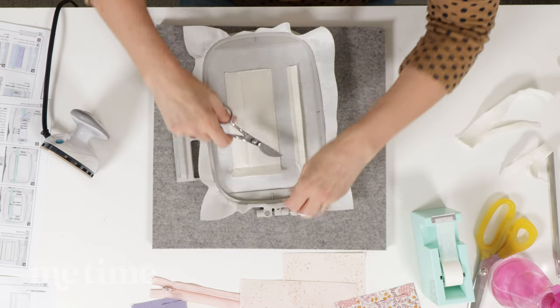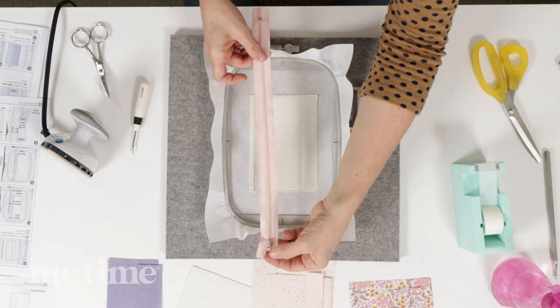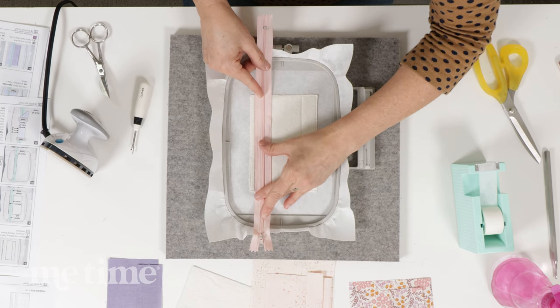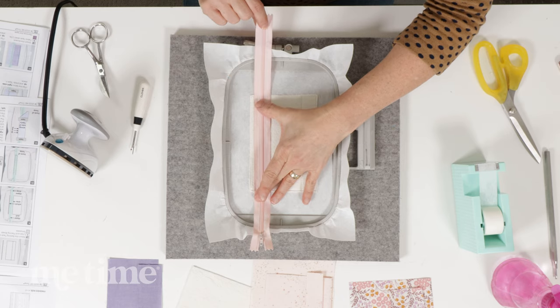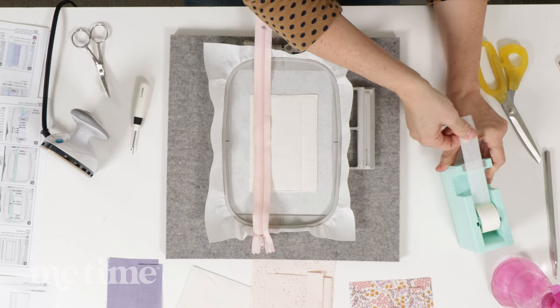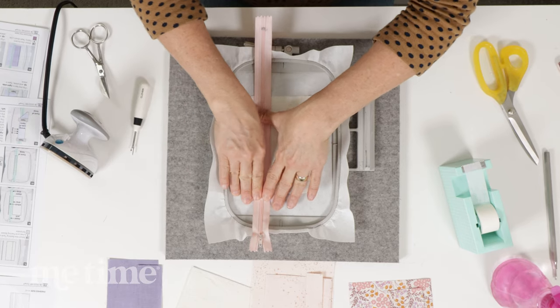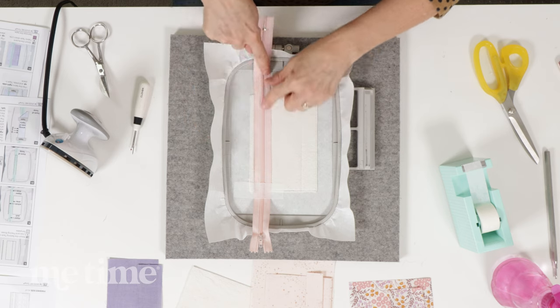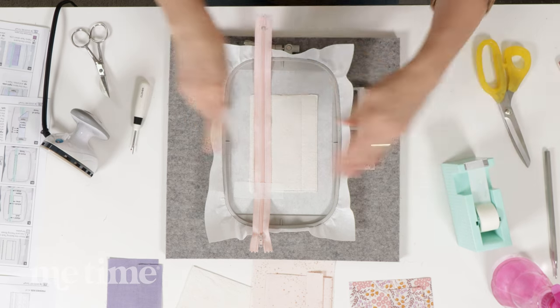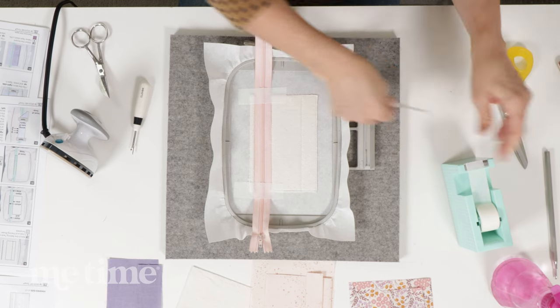I can't wait for you to see us put this zipper in — it's kind of life-changing. I've just stitched the zipper placement line and now we're ready to place the zipper. The instructions tell us to place it with the zipper above the hoop, right in the middle of that placement line. Make sure the bottom of the zipper is well below and the top is well above — we don't want any of that metal to get caught under the needle. We're going to be generous with our paper tape to make sure that the zipper goes in straight. You especially want to get the tape right at the bottom and the top where the batting meets the stabilizer, then apply tape liberally in the middle. We are ready to stitch the zipper.